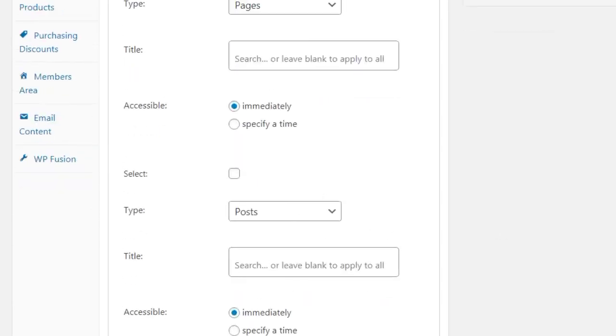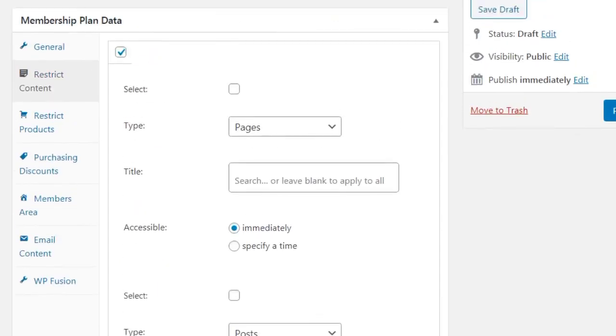That way people have access to pretty much everything. Now, in terms of restrict products, unless you really have a product that is higher level, I don't see any need to have this, because we're not on the free level anymore. We're now on the paid level, the premium level, the highest level. So if that's the case, we don't really need to do anything with this.